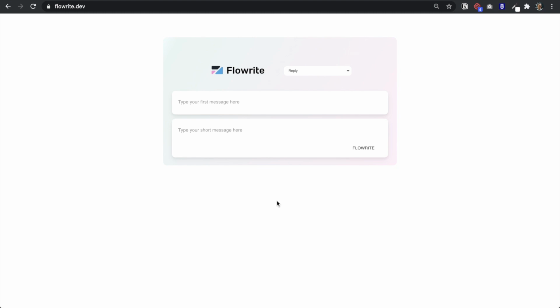We've been building this for the past few weeks with my co-founder Carlos, and for the demo purposes we created this little sandbox version of the product. Eventually Flowrite will plug into your browser, so this is not the UI where it will be used in production, but will hopefully give you a picture of what we're up to. So the first use case I want to show you is email.